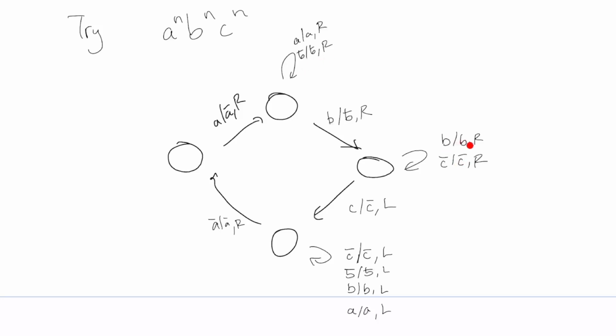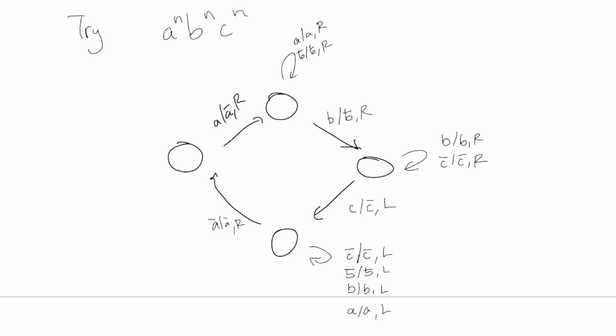Anyway, here we're moving between the B's and the C's, which is why I didn't put A's here, because there should not be A's in this portion of the string. Mark off C and then go back to the left. And then we have to go all the way back through all of these other things, so that would include both types of B's and the marked C's. When you see a marked A, that means you made it back to the beginning. As I was walking around, pretty much everybody wrote something very much like that. I hope everybody feels good about that.